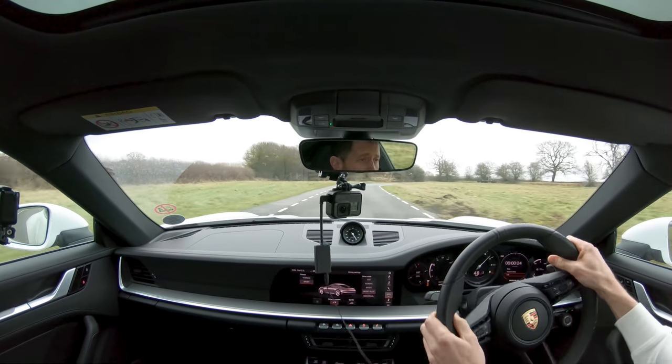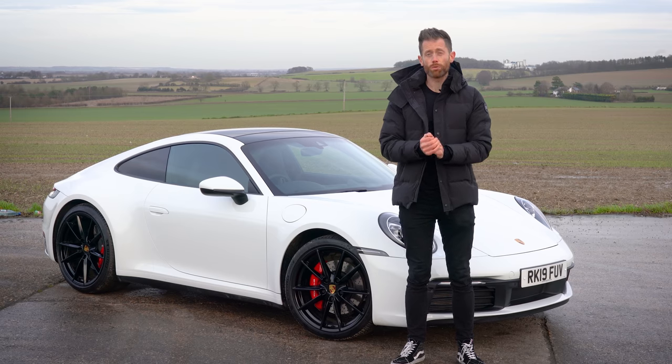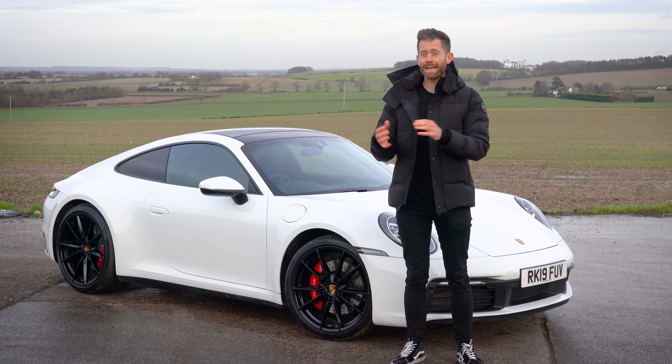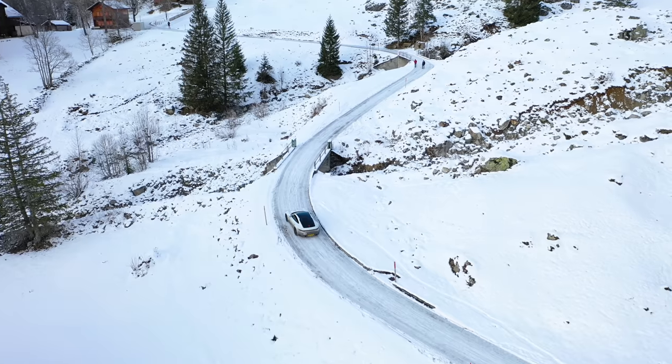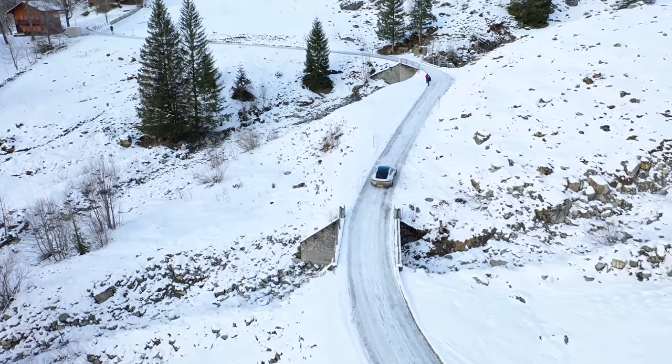Is there an answer? Well, modern ultra-high performance winter tyres designed for cars like this offer to blend both dry and wet handling and grip with snow and ice performance, so you can use your car in winter, and if you get caught in the snow, it's not going to be a disaster, but you don't lose too much of that driving enjoyment for the majority of the dry and wet performance.